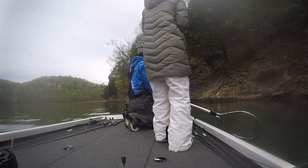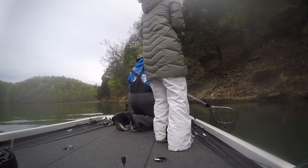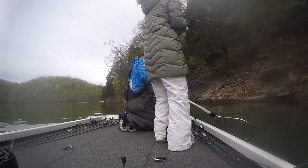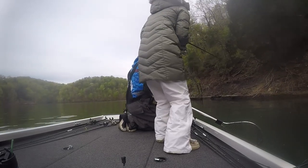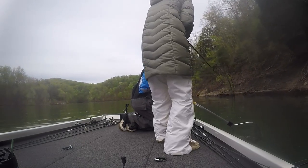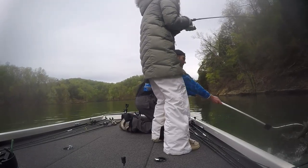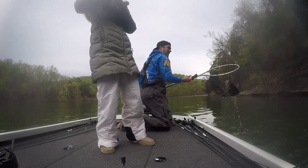Is it okay that he's getting in there? Yep, reel a little bit. Something to cover that a little bit. You don't want him to jump. Oh, I don't want him to jump. You don't want him to jump, no. Okay, now stop. Lift your rod. Bring him. Oh yeah, good job.